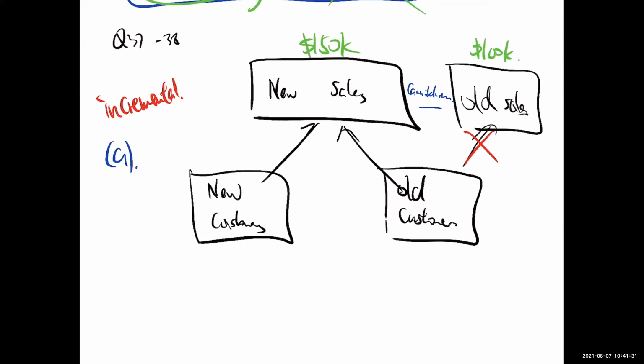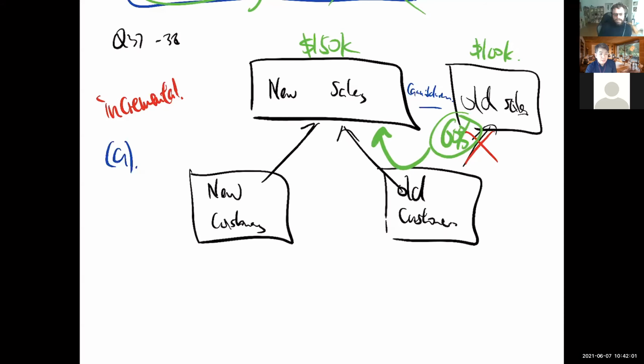And when the 1-hour Photoshop comes, 60% of the current overnight photo customers will switch. So in this case, 60% of this will go to new sales, right? And the question asks, what is the level of incremental sales associated with introducing the new 1-hour photo service? Because Matthew asked that question, I'm going to direct all the questions to Matthew. So Matt, if you think about it, the new sales is going to be 150K, and you are told 60% of the 100K will be contributing to 150K, right?